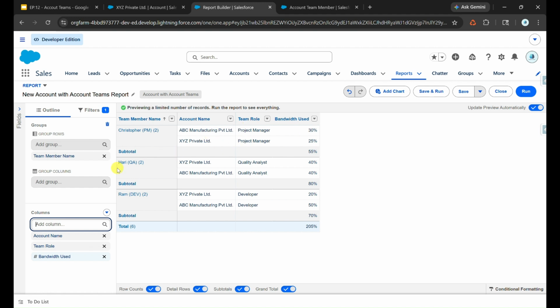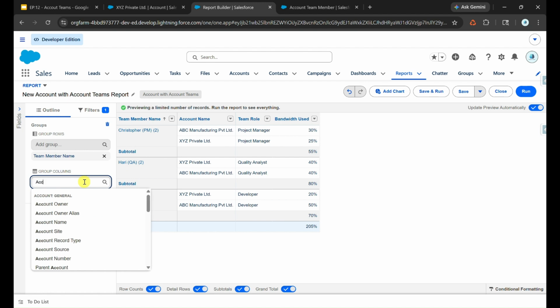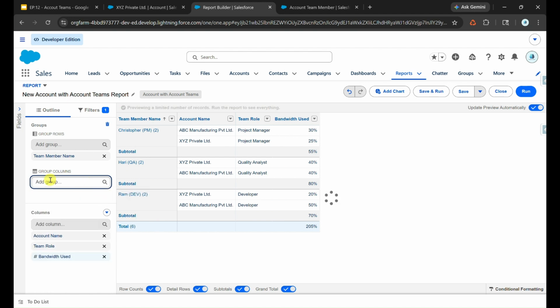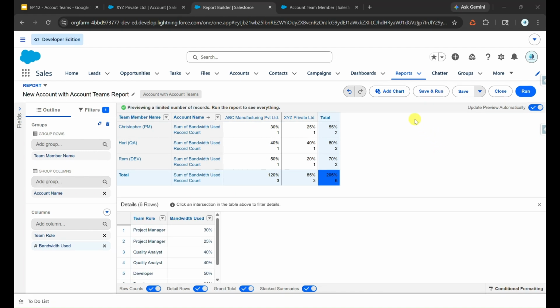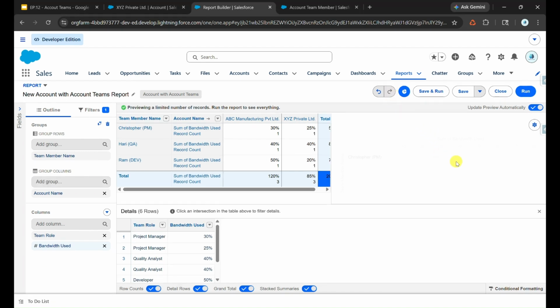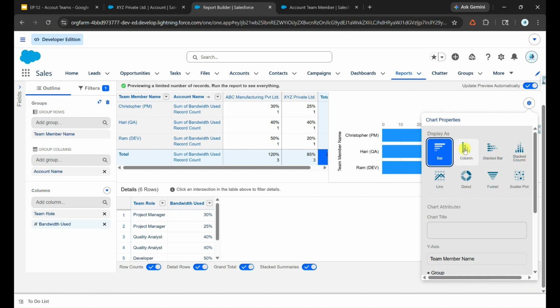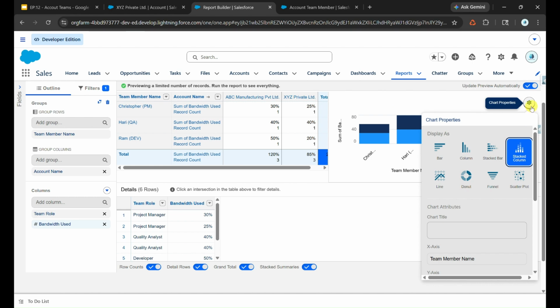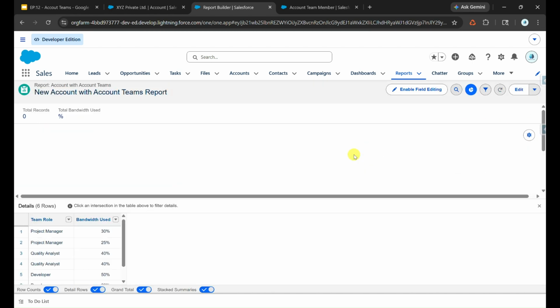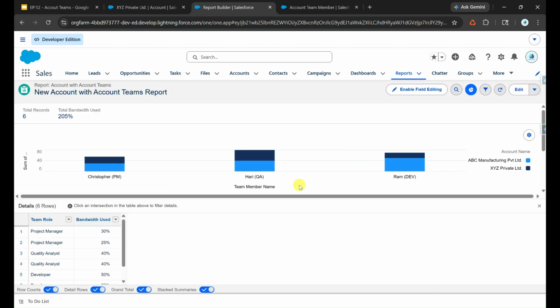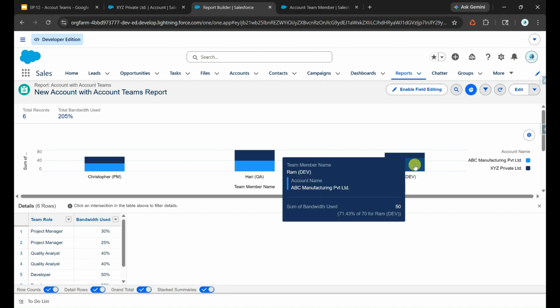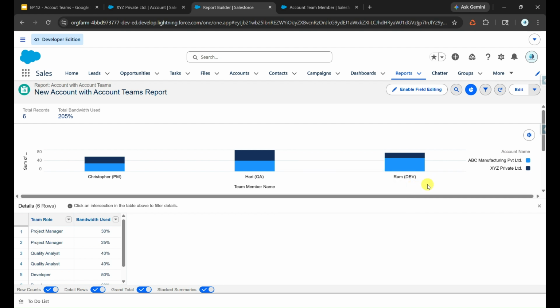I can also see what bandwidth is utilized under each and every project. Now, one other thing that I actually loved is that, let's say I'm grouping by the account name in the group columns, and now let me add the chart. So instead of the bar chart, let me select the stacked chart. And now if I run this particular report, here I'm getting beautiful insights like the list of my employees, what projects they're working in, and if I'm hovering, I will also get to know what bandwidth is used under that particular project for that particular employee.